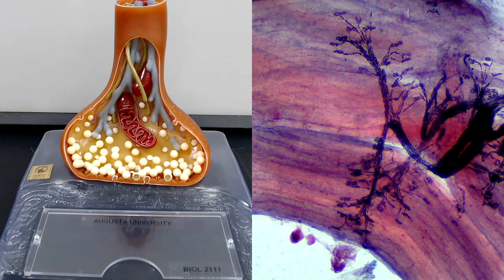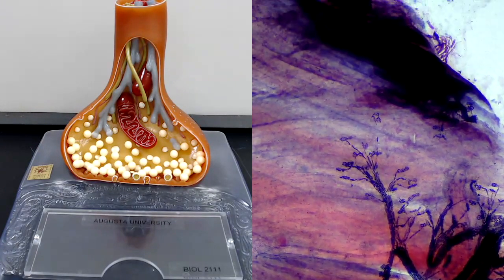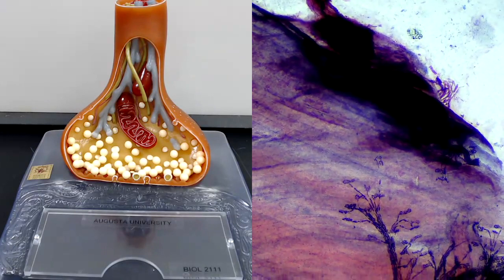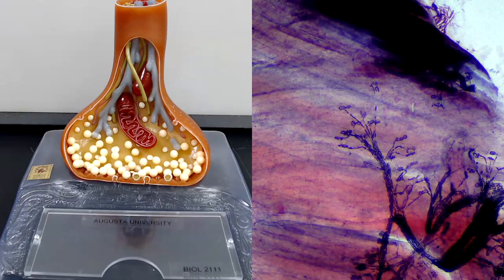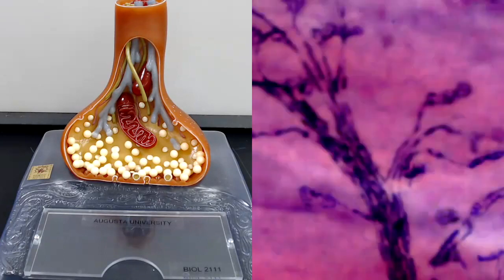Those branches are going to end with multiple branching axon terminals. We're going to zoom in from the 10x objective to the 40x objective and take a closer look at the axon terminals.